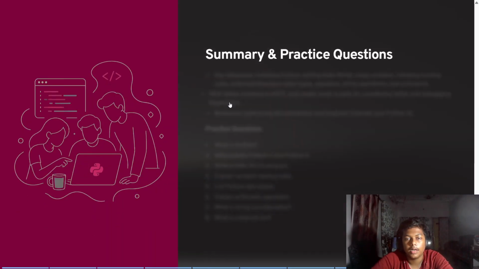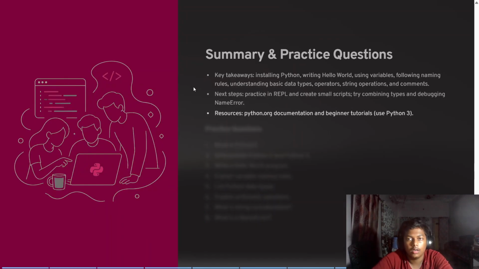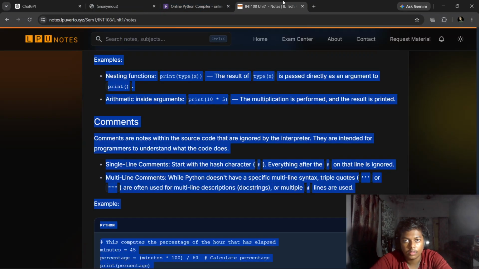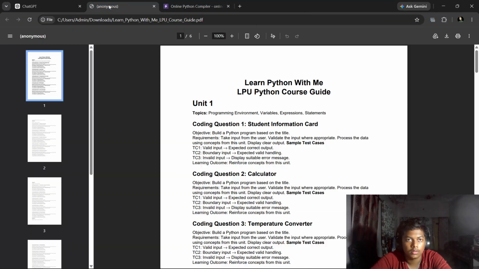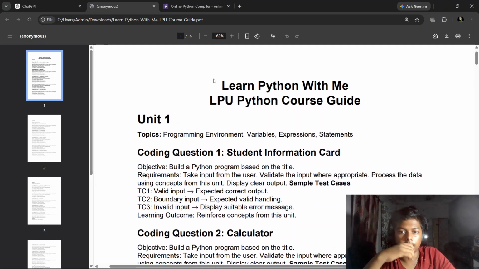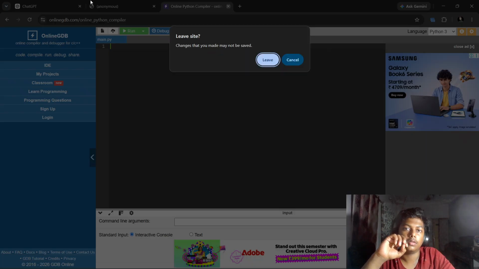So, summary and practice questions. Let's do some practice questions, and we're good to go. Let's close this. So let's do this coding question: student information card.